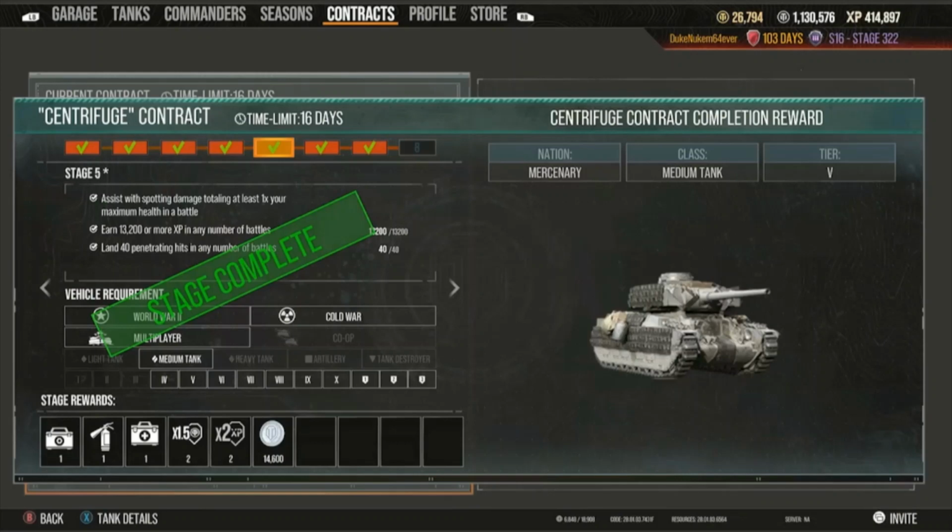There you go. And this one's stage 5. The first challenge is assist with spotting damage, totaling at least the same, which is 1 times your maximum health in a battle. Now, this would be really good if you had a fast medium tank.